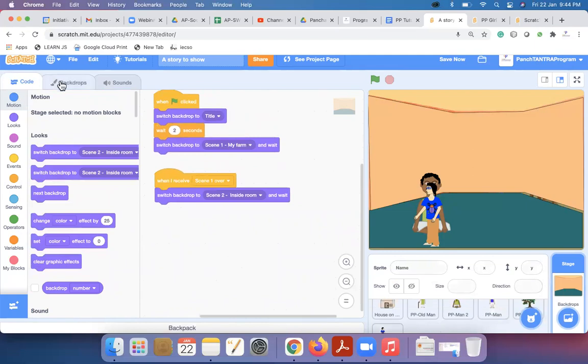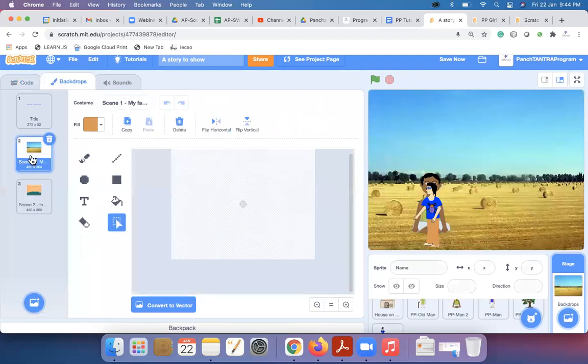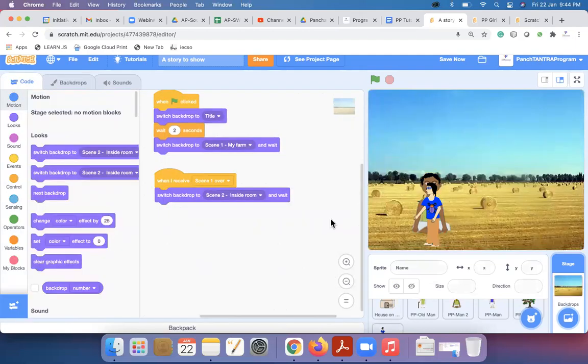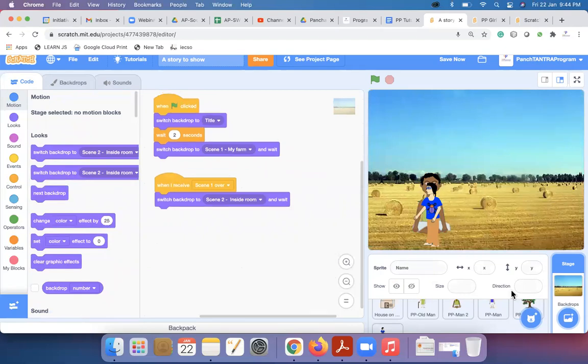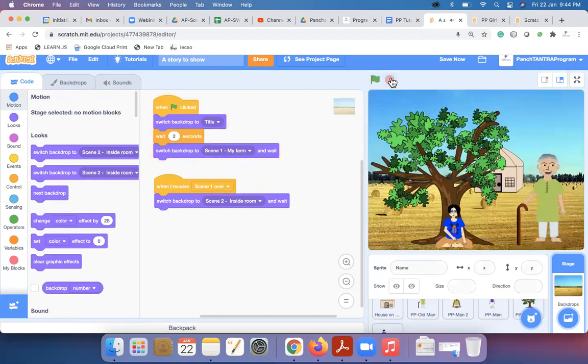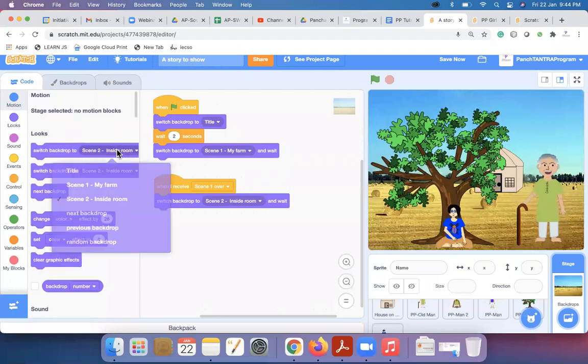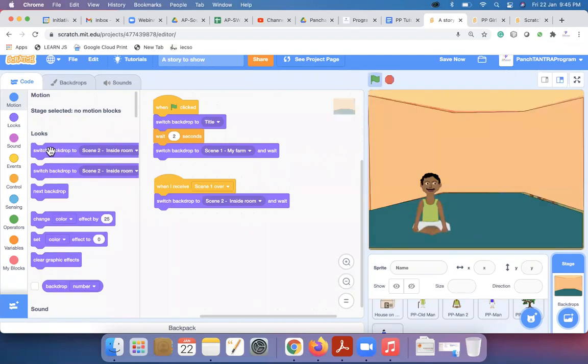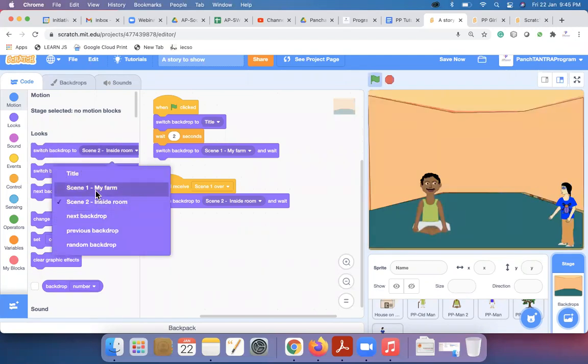So let's go back to our scene 1, because that's what I wanted to show you all. So this is scene 1. And now there are 2 ways to do this. You can just go and play the code, so I'll just play it right now. And I'll tell you the other way, a very nice way to do it. Can you see switch backdrop here? You just choose the scene you want to start with and you click on it. That scene will start. Can you see?